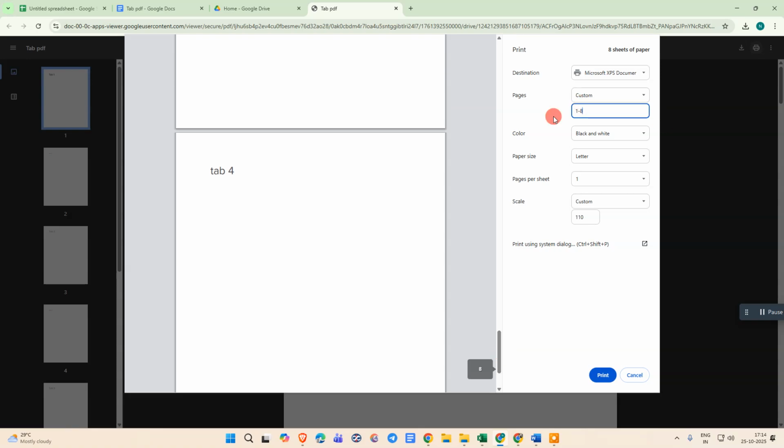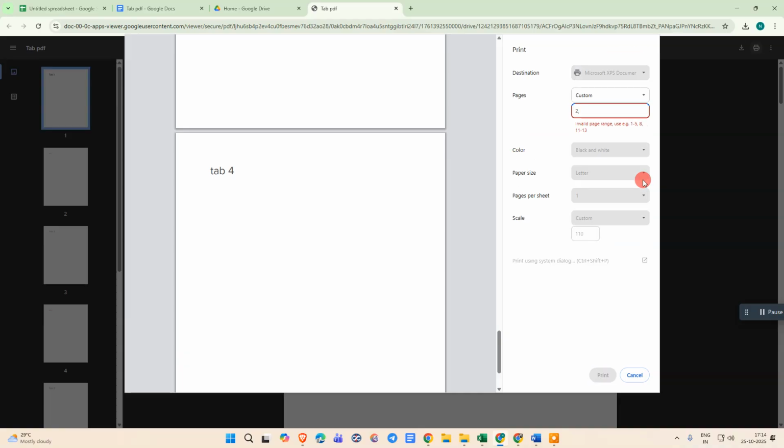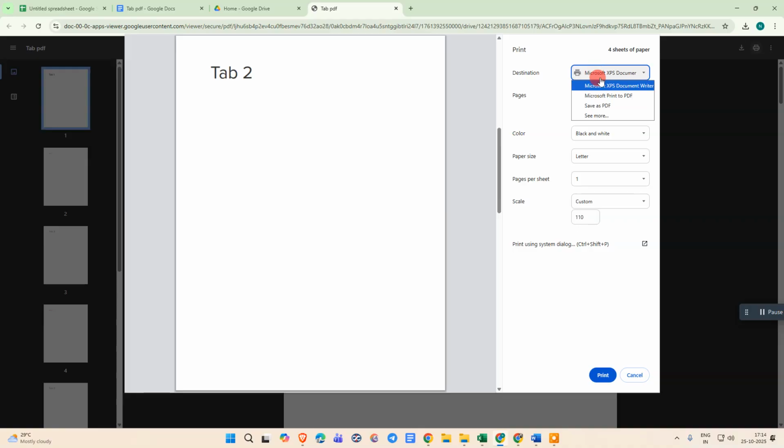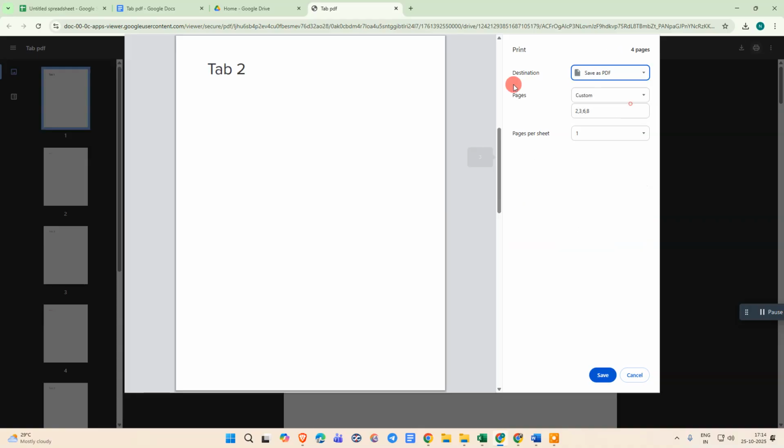Whatever it is, just select the page numbers like 2, 4, 6, 8, whatever your original pages are. Just enter the page numbers here, and then click on destination and click on save as PDF.